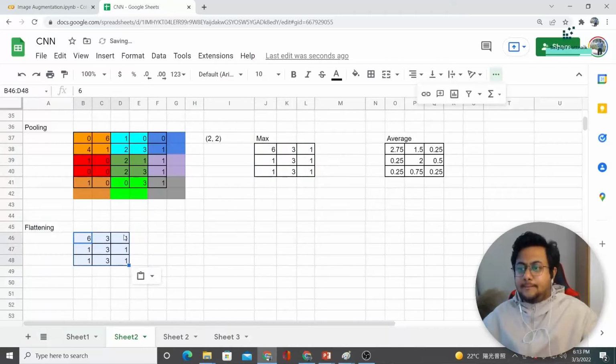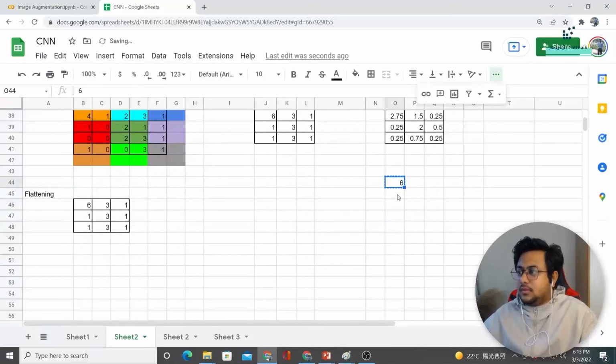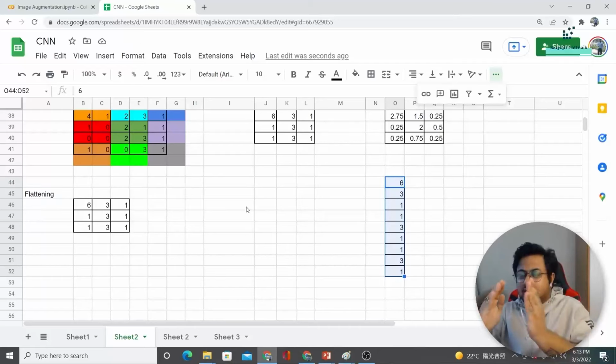Flattening will be simply this: 6, 3, 1, 1, 3, 1, 1, 3, 1. This is the output of your flattening layer. And after that, directly you can create 9 neurons and then you can create your output neuron.